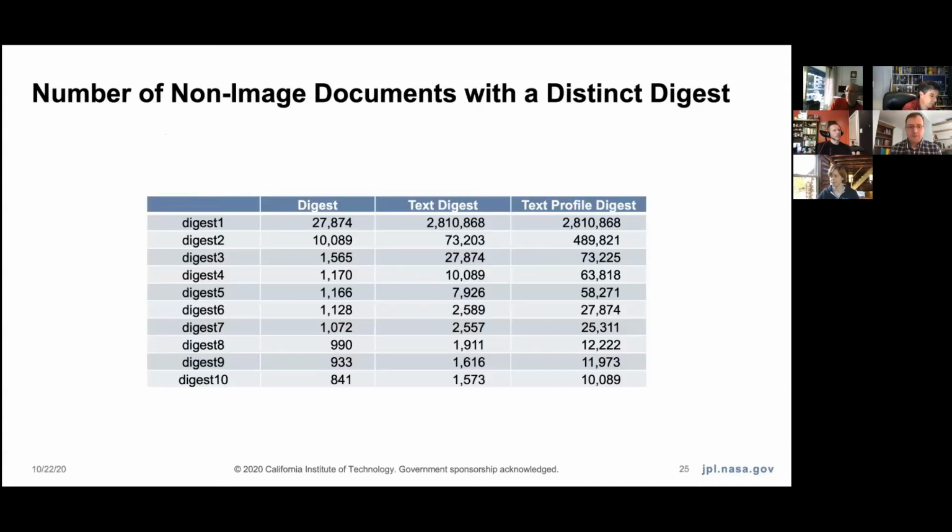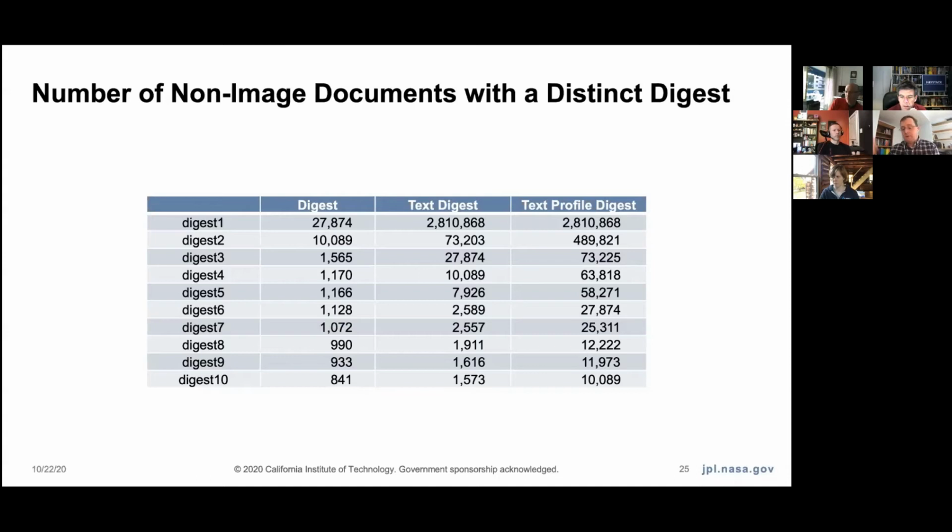So I dug into that a little bit. This is looking at the most common digest per different type of digest: the raw digest, the text digest, and the text profile. I was just stunned that we had 2.8 million of one text digest. You can see that clearly there was some major difference in the markup or in something else in those pages, because the most frequent raw digest was only 27,000. But even still, going down there with the text profile, you still have roughly 500,000 as the second most common text profile digest, and so on. So it looks from this that there's a whole bunch of duplication.